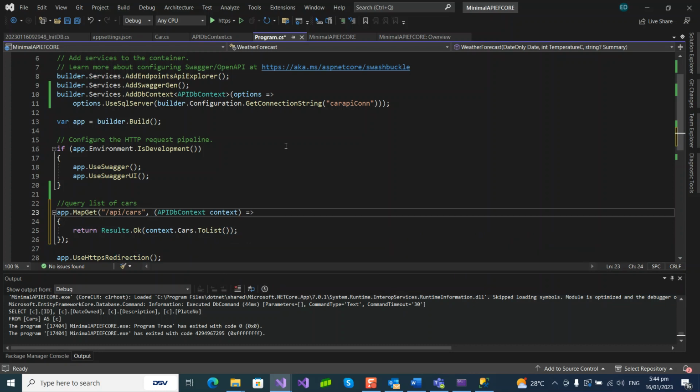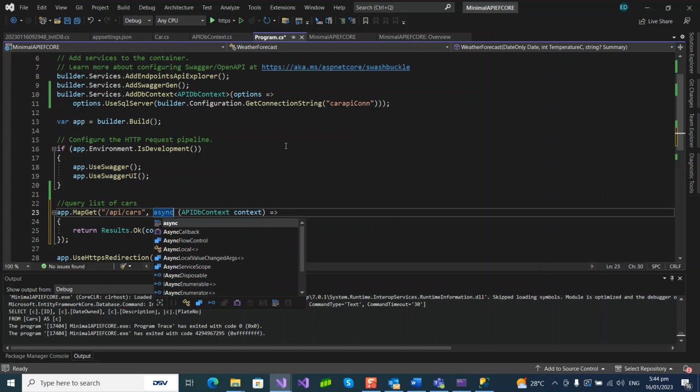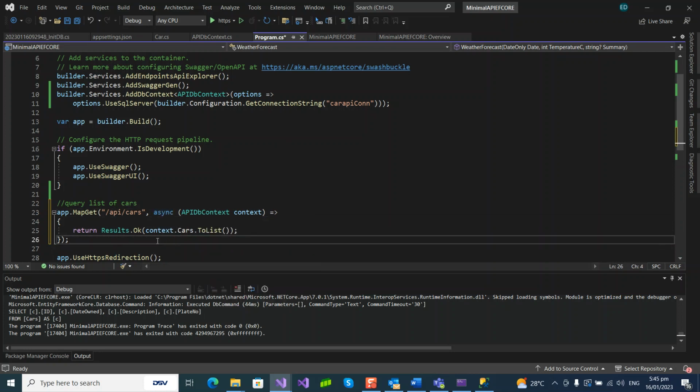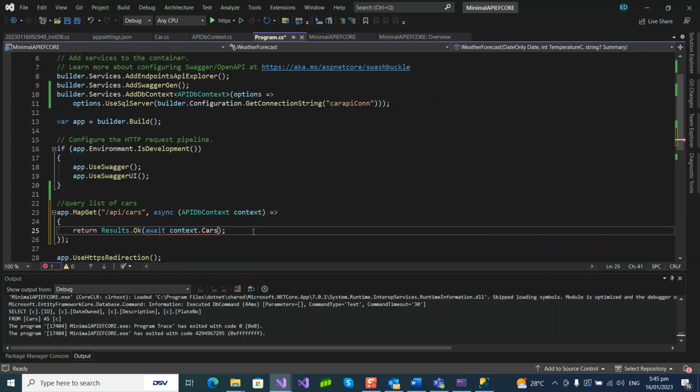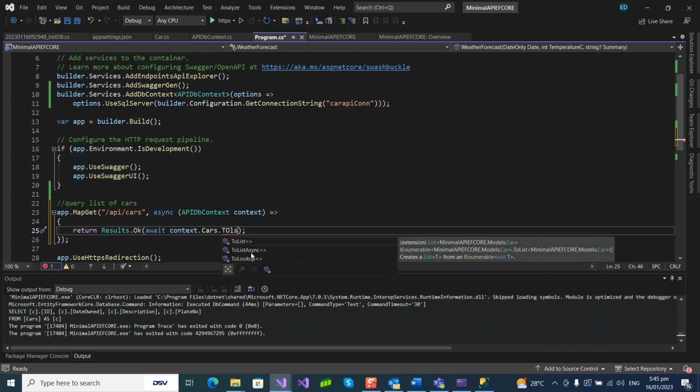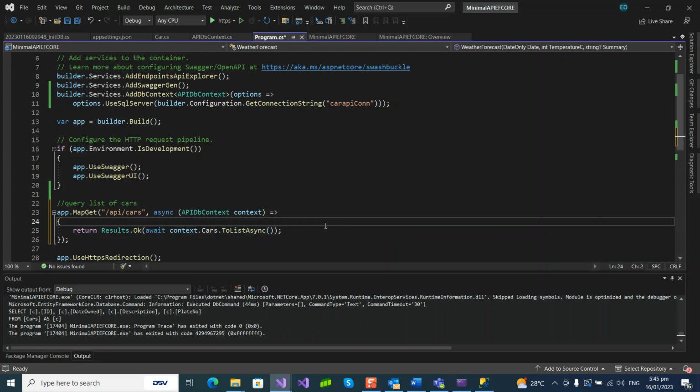So first we need to put the async here, synchronous. So this is nice, and then from here put await, asynchronous. Await, and this is async. See, it's always async. So async await, it's just like there's no blocking. While they are querying, the other process can still continue. It will not block any process. So if there are two processes, if the first process is not yet done, it will just go to the next process. So that is async await.